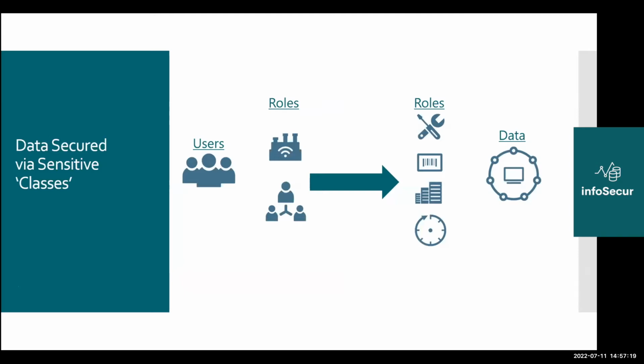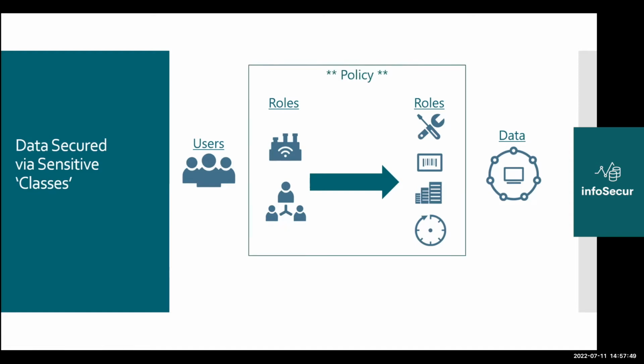Most people familiar with access management understand the user and role association. A role is a hat that a user might wear. Some people call them groups. You can put users into groups. A user can be in one or more groups, and a group can have many users associated to it. So there's a many-to-many relationship between the users and their roles.